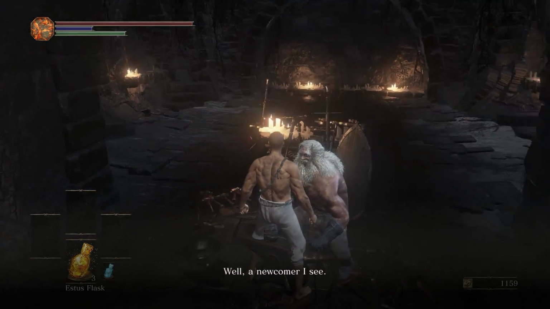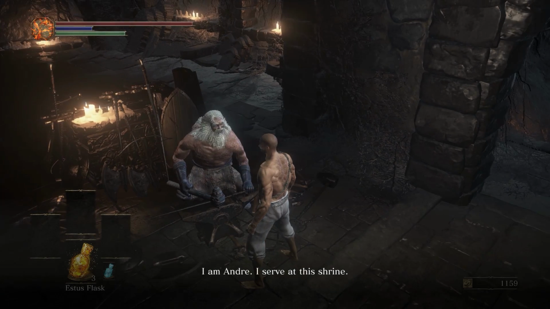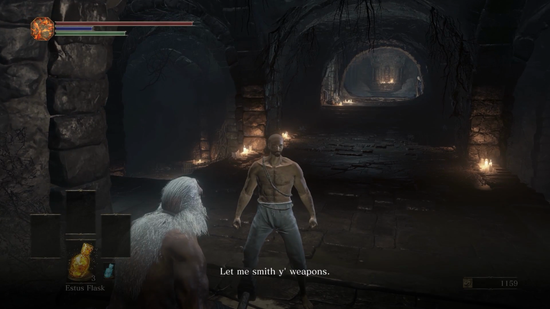Well, a newcomer, I see. I am Andre. I serve at this shrine as a humble smith forging weapons. You're in search of the Lords of Cinder, I trust. A toilsome journey, I'd wager. You'll require good arms. I already have arms, thank you.